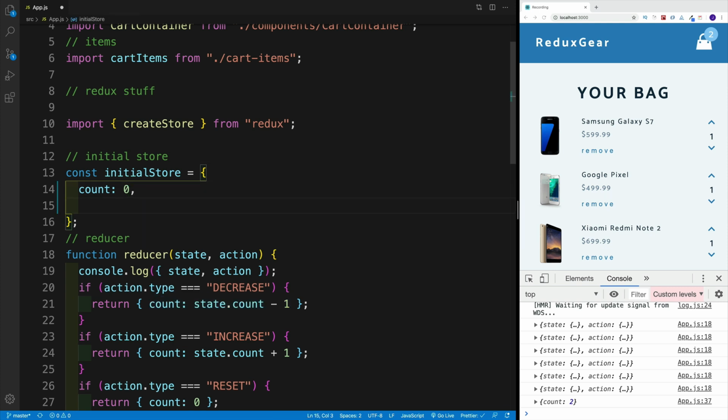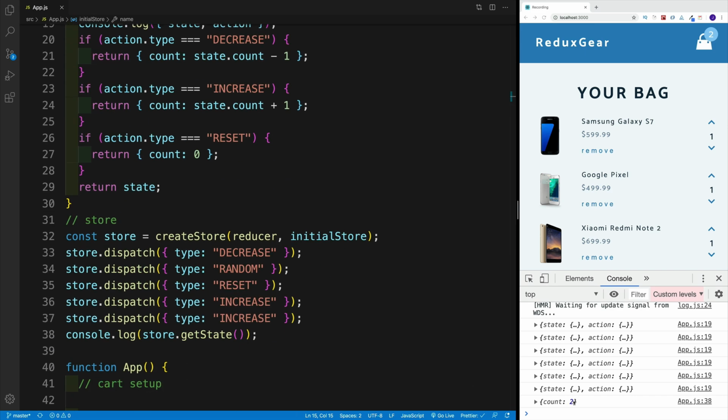So I'm going to go with a name property. Again, very, very original. And I'm going to go with John. So I save it. Okay. At the moment, nothing is happening, but I can see down here where I have getState that for some reason John is missing. So why is John missing? Well, let's do a little bit of investigation.